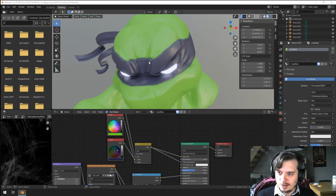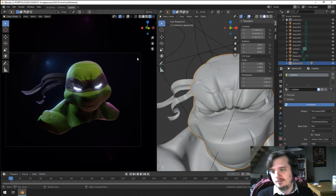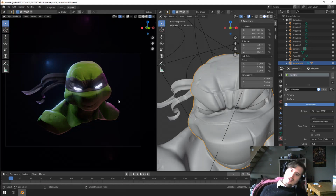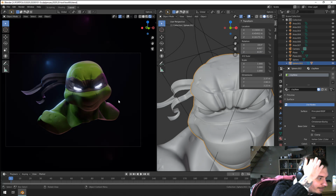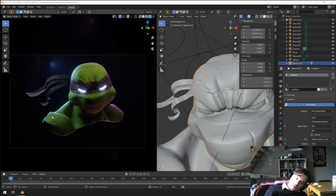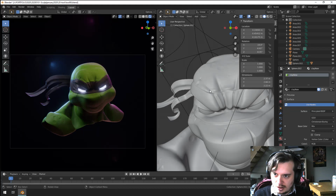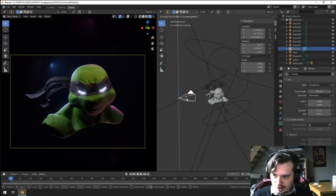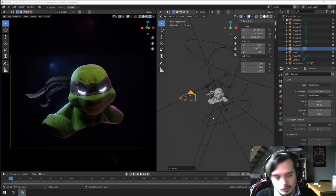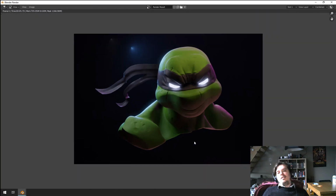And there are some errors in here, but in the lighting, it's not going to be too obvious, and I can't be bothered. There we go. See, you can kind of see it, but it's awesome looking now. Look how awesome it looks. Yeah, there we go. Let's render it out. I think the camera might go a little bit higher, just because of framing. Let's go here. Put it a little bit higher. There we go. Let's look at it. There we go. Turtle power.